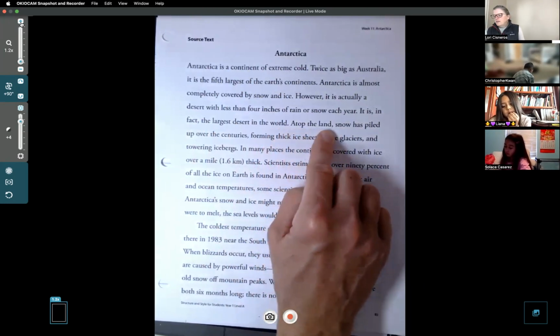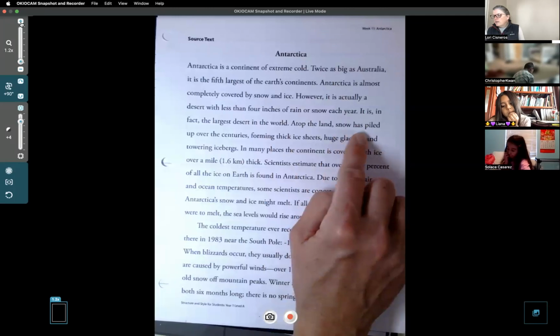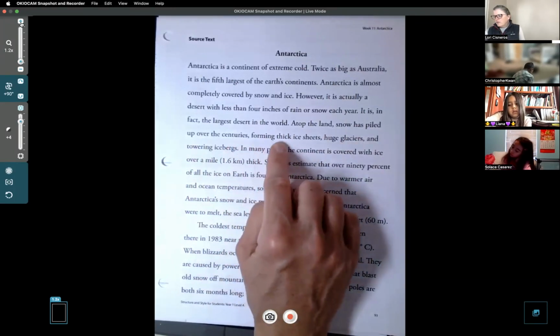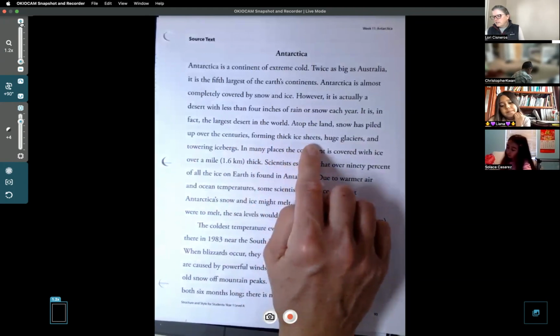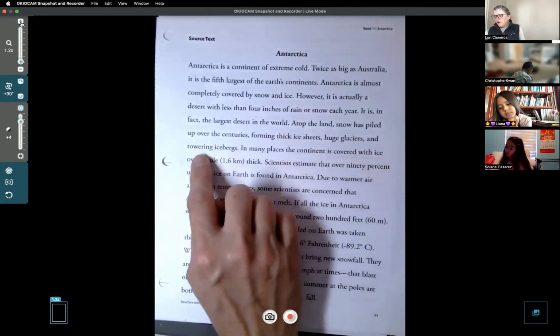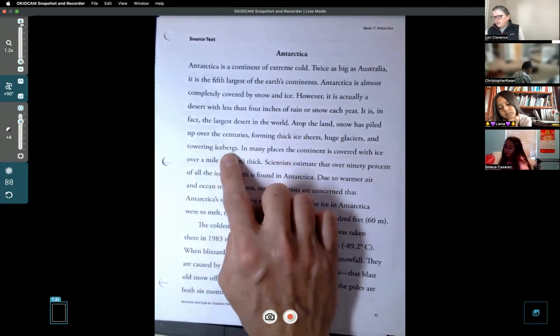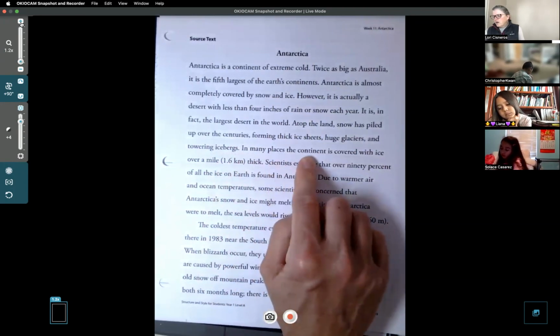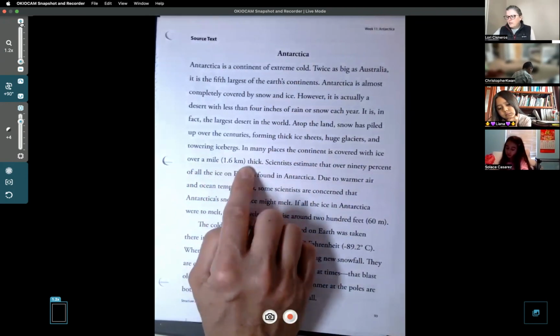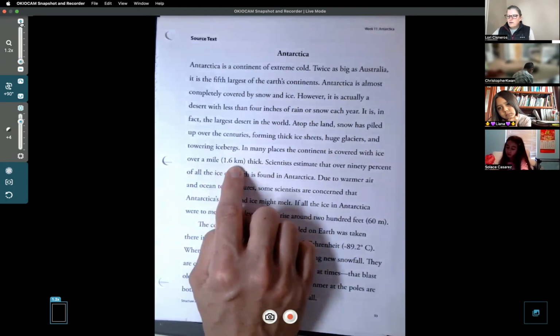Atop the land, snow has piled up over the centuries, forming thick ice sheets, huge glaciers, and towering icebergs. In many places, the continent is covered with ice over a mile thick, or 1.6 kilometers.